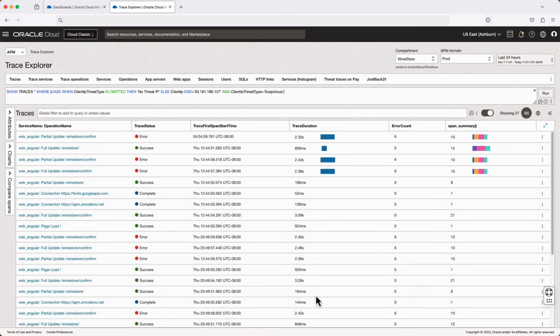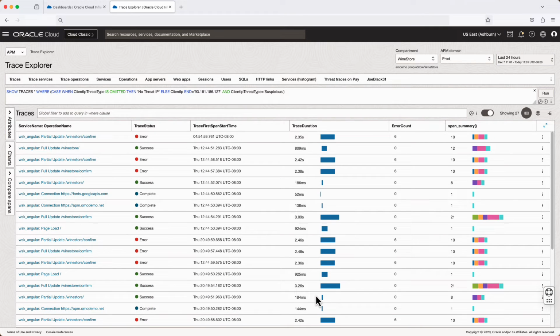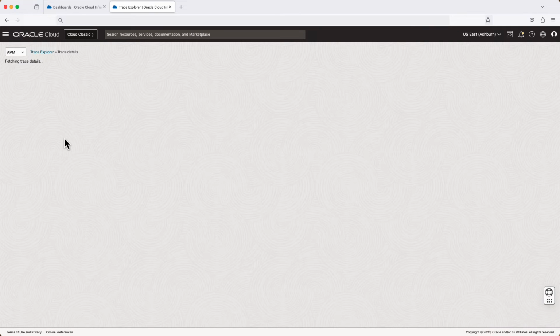This opens the APM Trace Explorer window, which is already pre-configured to show only the traces with this specific client where the client threat type is suspicious. So here are all the transactions this user was making. I see many traces that are failing with errors, so let me click one of them.